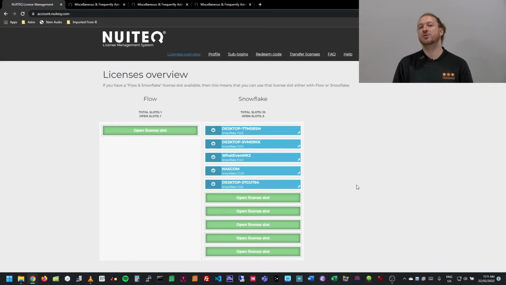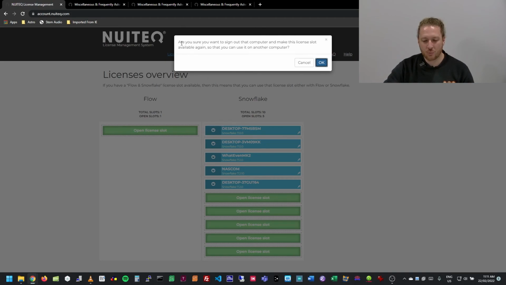Otherwise, what can we do from the Licenses tab? If we need to free up a license for, say, another sub-login, or we just have an old computer that we've thrown out and we go, we actually want to use that license somewhere else. In order to deactivate a Snowflake license and free that to an open license slot, all I have to do is click on this little power button you can see here.